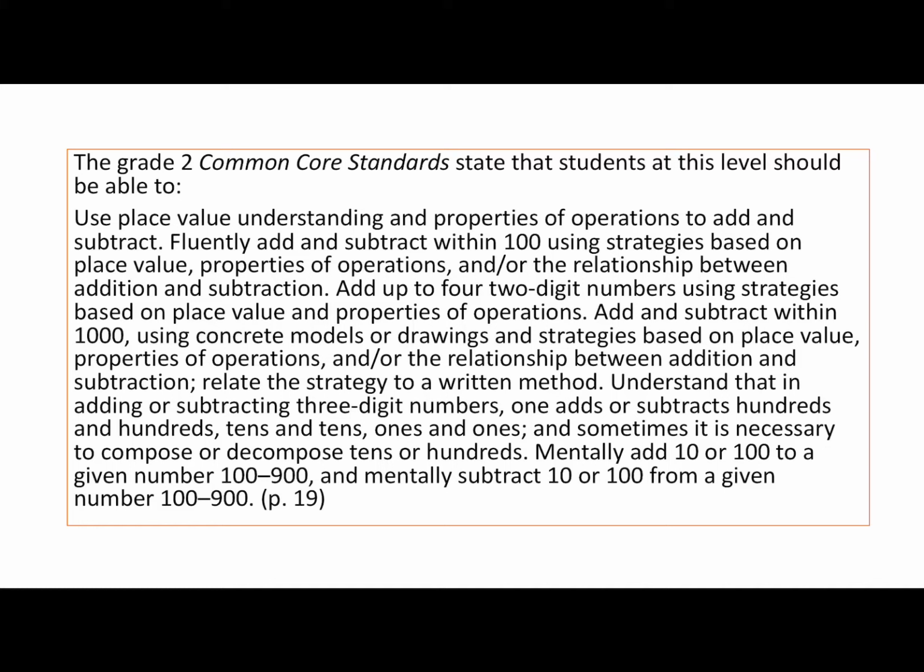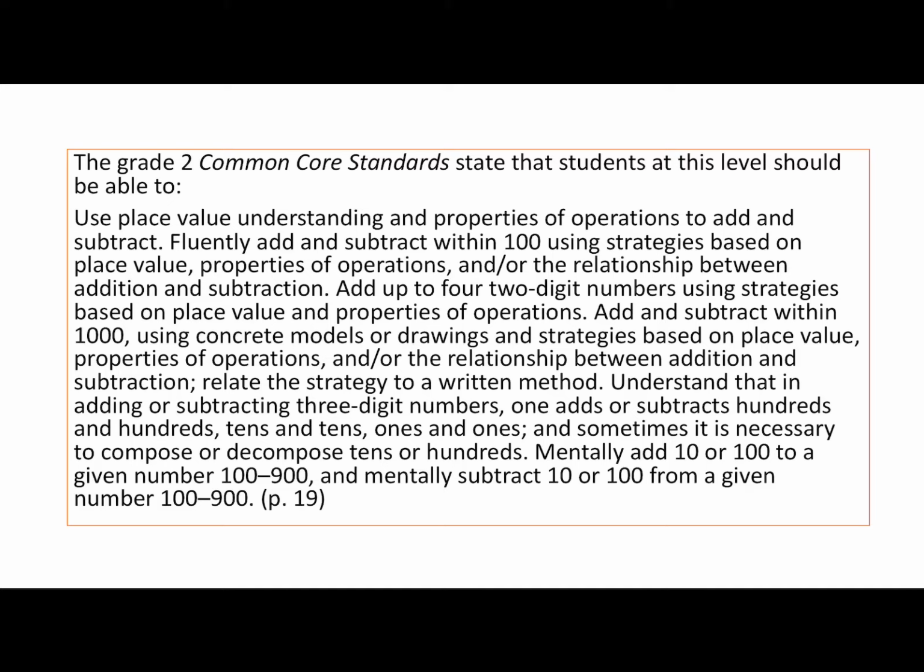We're going to look at some concrete models for subtraction and the relationship between addition and subtraction. We want them to understand adding and subtracting in 3-digit numbers. They need to know that they add or subtract the hundreds and hundreds, tens and tens, and ones and ones, and sometimes it's necessary to compose or decompose tens or hundreds. Finally, we want them to be able to mentally add 10 or 100 to a given number between 100 and 900 and mentally subtract 10 or 100 from a given number in that same range.